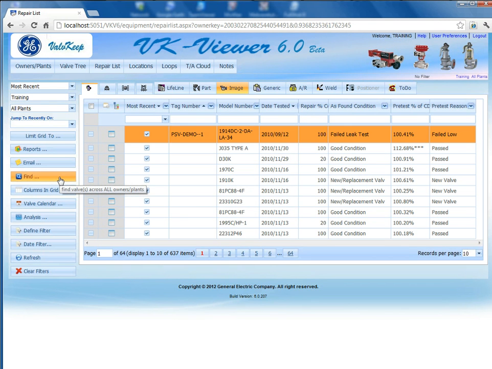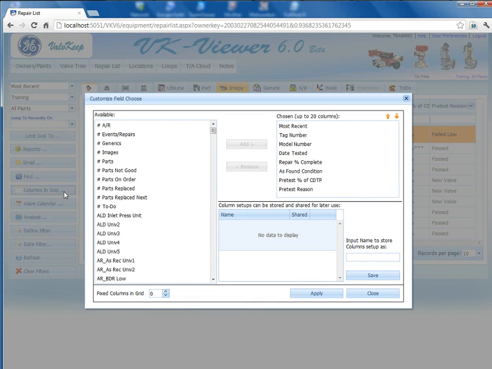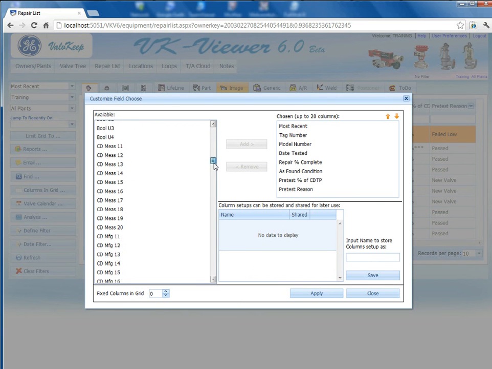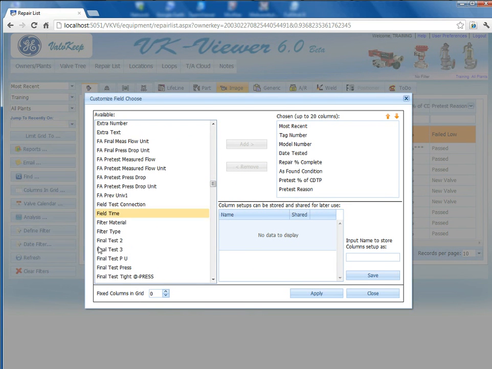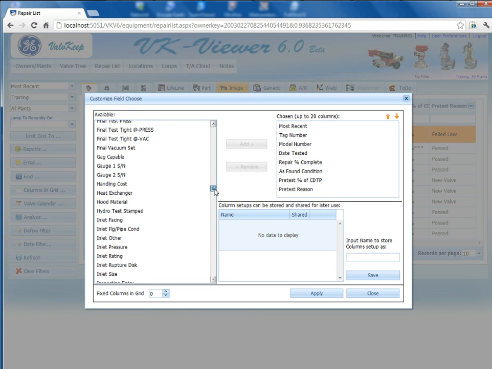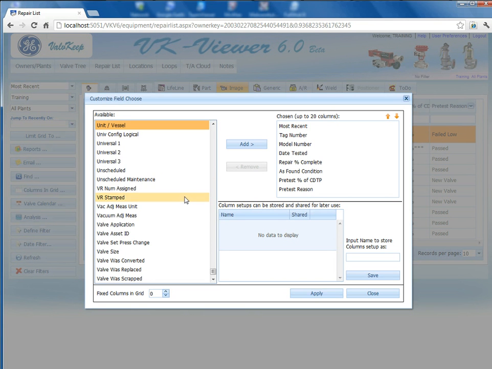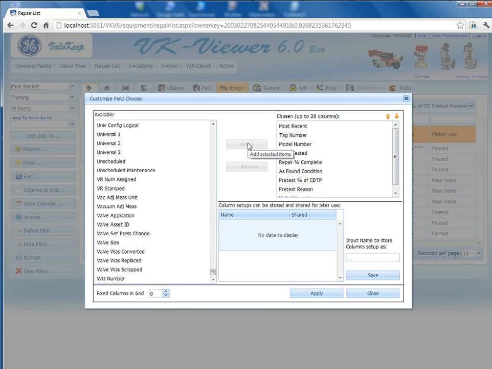We, of course, can find any valve that we would have inside of the grid. We can set the columns that are in the grid. Remember before, when we were talking about the details form and all of the data points on the details form, you see them all here in the list. If we wanted to add something like the unit, all we would need to do is find the U's inside of the list, look for unit, click the add button, and it gets added to our grid.